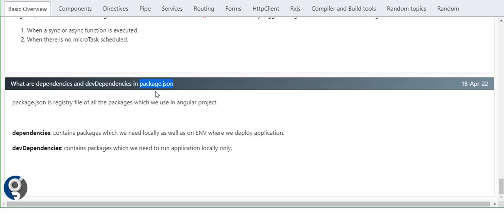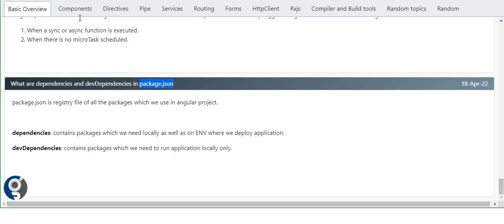Let's say all the Angular packages, Bootstrap, PrimeNG, all the external packages you install. But in dev dependencies, you get all the packages which are needed to run the application locally only. Those packages are not part of the Angular build when you deploy the application. So these are all the basic concepts.